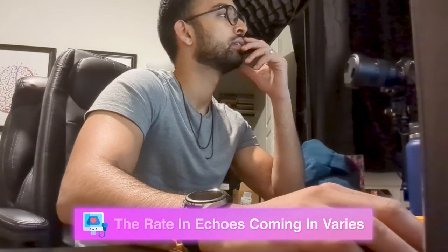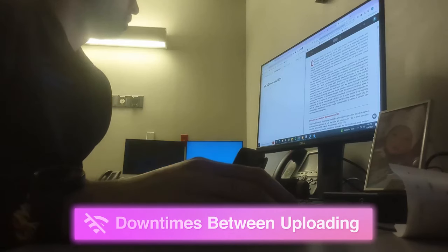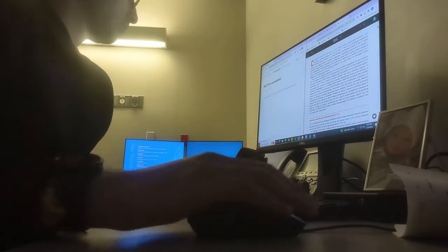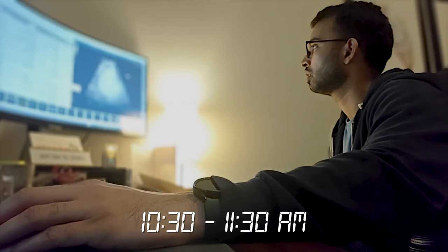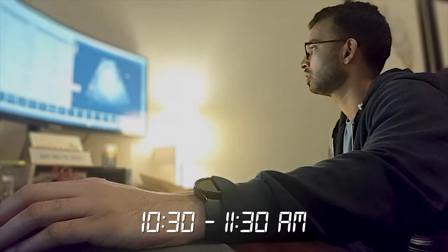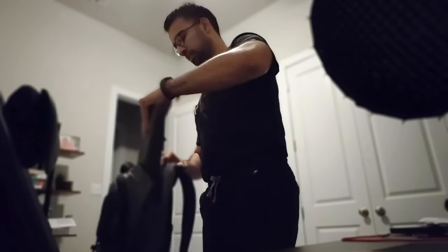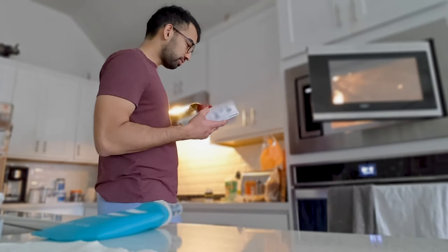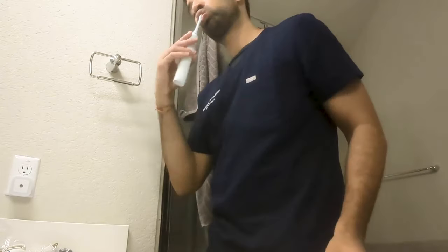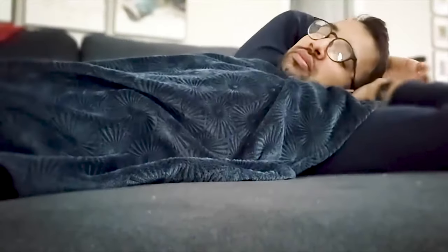The nice thing about the echo rotation is that the rate of echoes coming in fairly varies. If there's a lot of echoes to be read I can read them, but sometimes the techs will have a lot of downtime between uploading, and during these down times I'll try to do practice board questions to keep up with my learning — again because this is a future career option for me. By this point it's about 10:30 to 11 a.m. and I've read most of the echoes that have been done this morning. It's almost time to drive into the hospital to catch the noon fellow lecture as well as read with my attending for the afternoon. Since I've been up for about five-plus hours and already done my morning run, I'm definitely feeling it and the coffee is starting to wear off, so I decide to take a quick power nap on the couch before leaving.